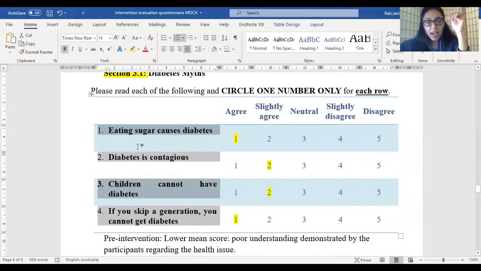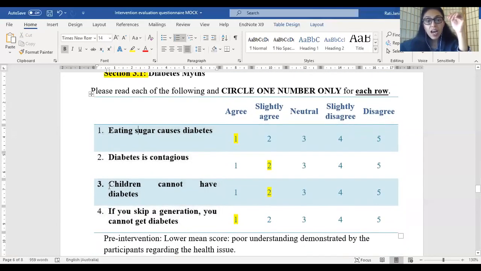Avoid having, say, items 1, 2, and 3 from the theory of planned behavior self-esteem construct, and item 4 from social cognitive theory. No, that makes it too complicated, and it doesn't even make it realistic. Just having one item to engage an entire construct of a model, no. Instead, your 4 items should be representative of one construct from one of the models, which is self-esteem in theory of planned behavior. Okay, that is the reference for your diabetes myth construct. That makes sense. All right.